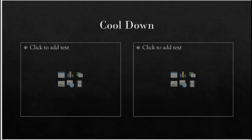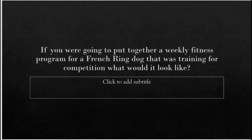So working with that. As we look at our questions, if I was going to put together a weekly fitness program for a French ring dog that was training for competition, what would it look like? So we see a lot of French ring dogs, and typically I want to do 3 days of endurance type activity. So endurance activities is going to be anywhere from 15 to 20 minutes, usually at this level longer. So maybe looking at 30 to 45 minutes. And it may be jogging, running, hiking, underwater treadmill. The dogs that work in the underwater treadmill are typically working about 30 minutes, which is equivalent to about an hour and a half.